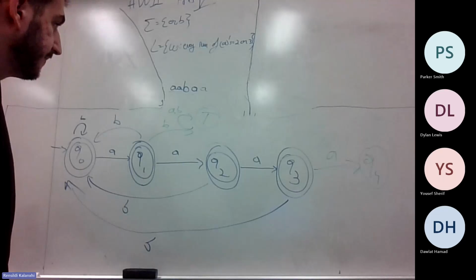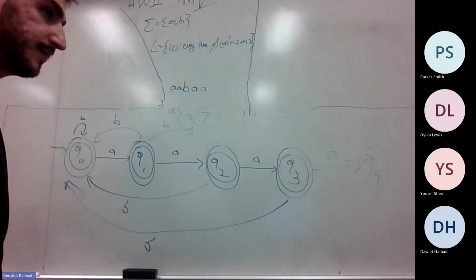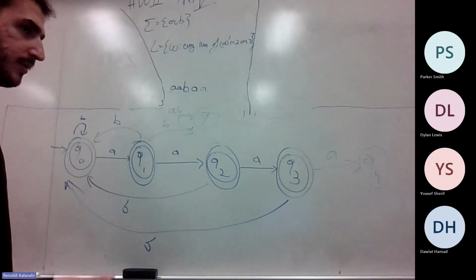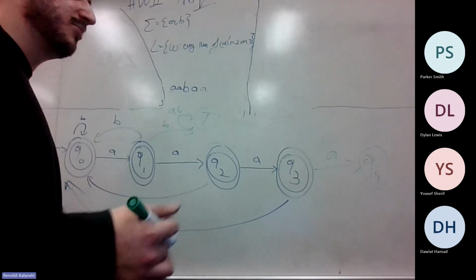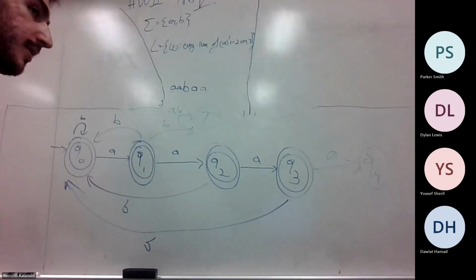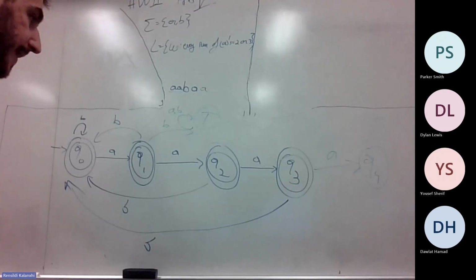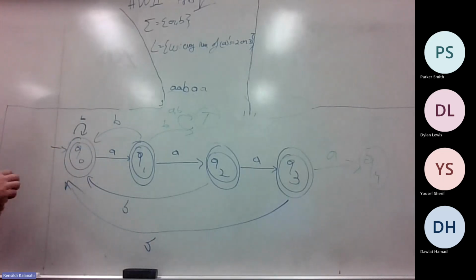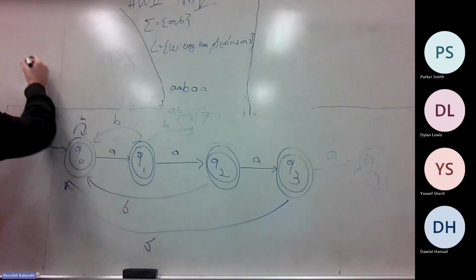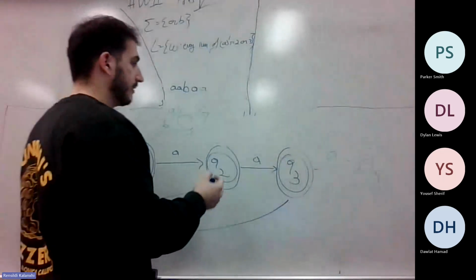That's why I put B to the trap, and I don't want to move it back to Q0. But if you want as many B's as you want, why would you send it to a trap? That's what I'm saying too. Because you have a loop, which creates an infinite amount of B's anyway. But it will only create an infinite amount of B's on the left side of the table. Oh, I mean, Q1 will also be on the left side.